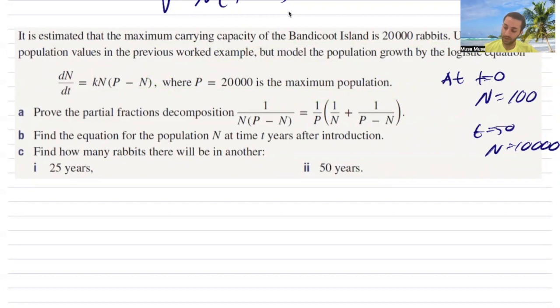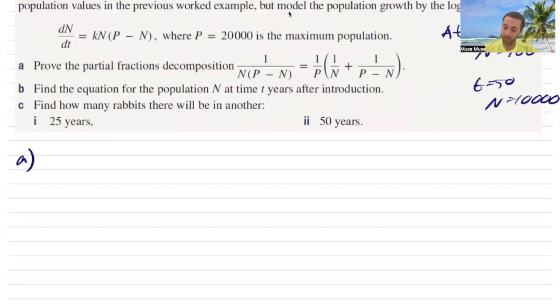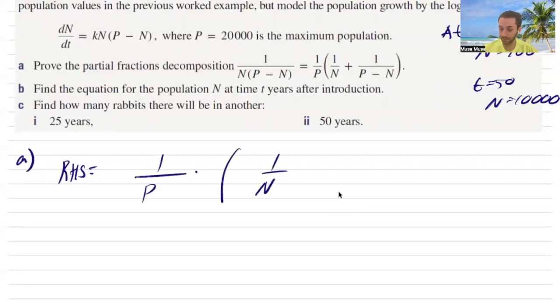Okay. So it says prove part A, the partial fraction decomposition. So how are you going to prove this partial fraction decomposition? Okay. I think we're going to start with the right-hand side. So in 4-unit, they'd have to show this themselves. Whereas here, part A is always going to be, they give it to you, you just have to sort of prove right-hand side to left-hand side. Okay.